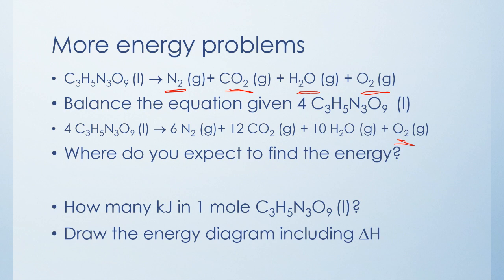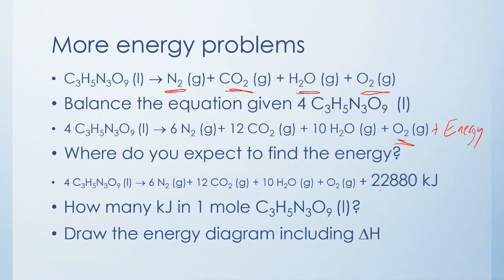You would expect the energy to be a reactant or a product. Did he have to put energy in or get energy out to make that gas? And energy came out clearly because there was that big explosion. So this would be energy as a product. And it turns out it's 22,880 kilojoules per 4 moles.